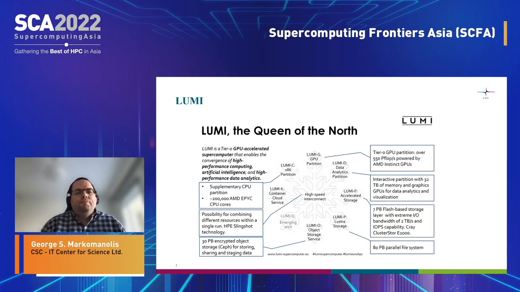So what is LUMI? LUMI is a new EuroHPC supercomputer. It's close to half an exaflop and is constituted by many partitions. In this talk, we'll discuss the GPU partition, which is close to half an exaflop based on AMD Instinct GPUs. But there is also a CPU partition, a Slingshot interconnect, and many storages, flash-based, self-encrypted, etc.